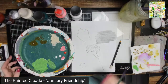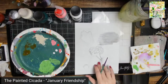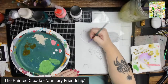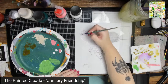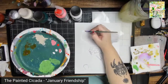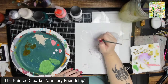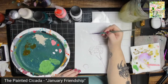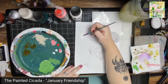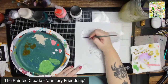The first thing I'm going to do with all my petals, and you can do this with a paintbrush and white paint, or you can do this with your paint pen, is go around all my edges of every petal, not the stems, just the petals, with this white. That's going to hide the tracer line, and that's going to be the lightest area, okay? I know this is hard to see on camera, so I'm going to do that tracer line, then start pulling that white downward towards the center of my petal.